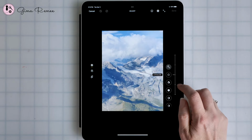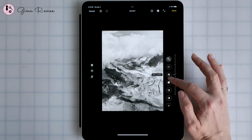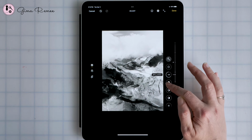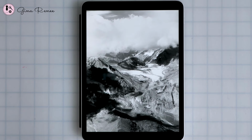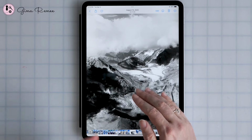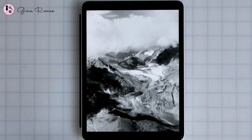So if we edit them, we can really play around with the different balances, adding different filters. And one of my favorites is actually to go to monochrome to see the highs and lows of the image itself. We're just kind of playing around with it to look at it in a different way. And sometimes just pulling the colors away from the image lets us view the lines and the curves in another way. And sometimes we see the geometry in another way, and the way things flow, the composition of the image itself, and the composition of nature.